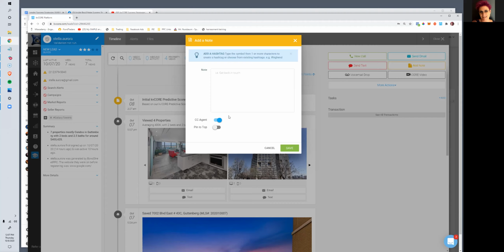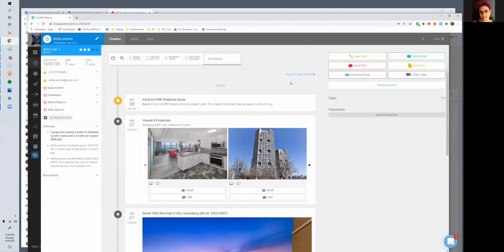Another thing that is kind of an overlooked Easter egg in the system, not really specific to lenders, but did you know you can actually pin notes to the top of the timeline? That's a really useful thing, like especially if you have an ISA or an assistant who's calling leads for you, and you kind of get the life story about the lead, what they're up to, what their situation is. You can pin that so it's evergreen up top. So every time you talk to the lead, you have some details right there. So that's a really cool feature as well.